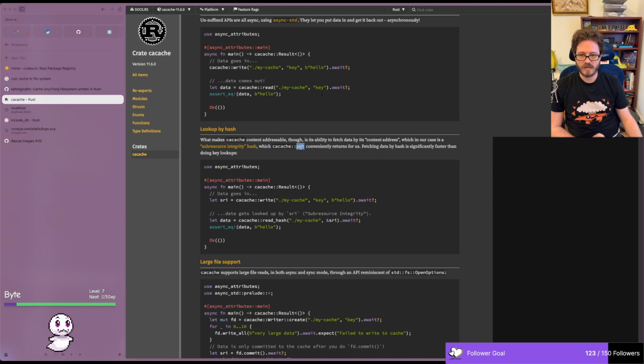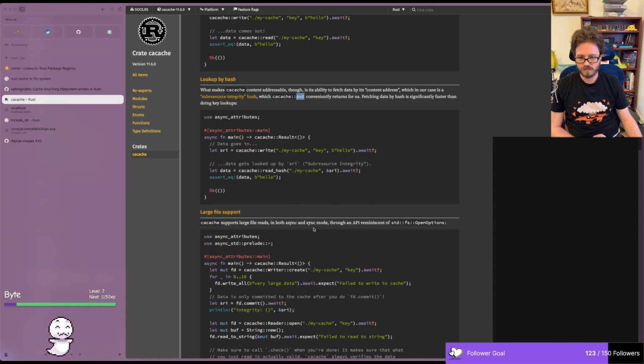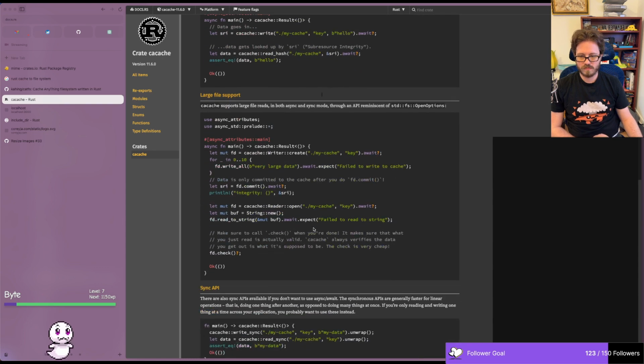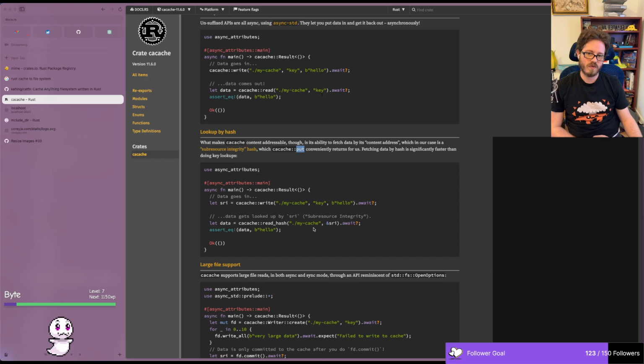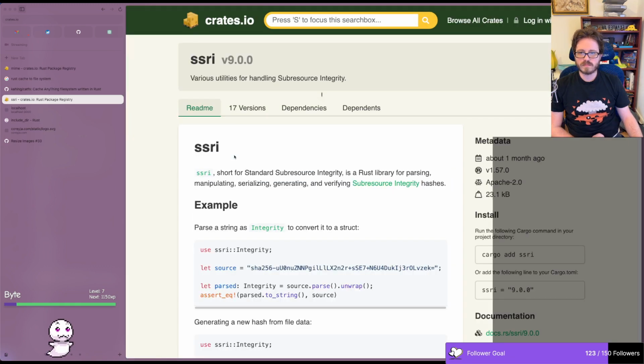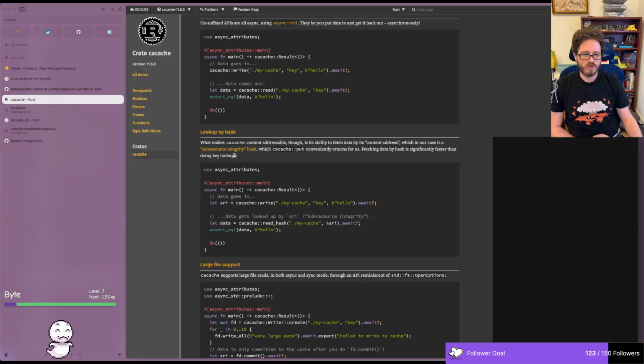Cache.put. This is supposed to be cache.write. I bet it was called put at one point. Okay, yeah. Oh, so just another crate. Cool. So I see. Read reads it by key. This gets it by the hash.